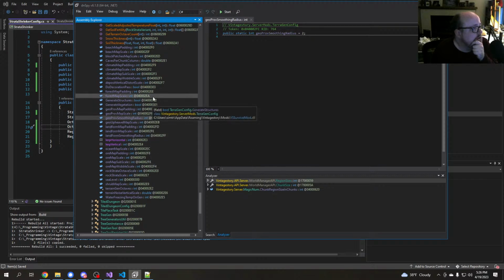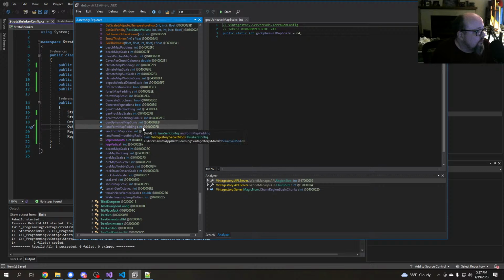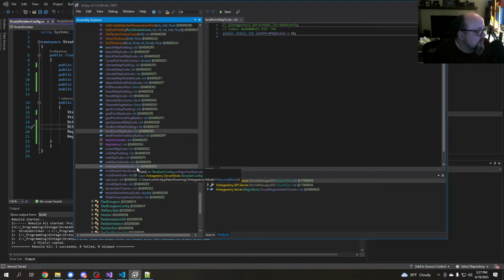Like, I don't know what the geologic province controls, right? What is the geologic province? I have no idea. Landform, I don't know what that is.